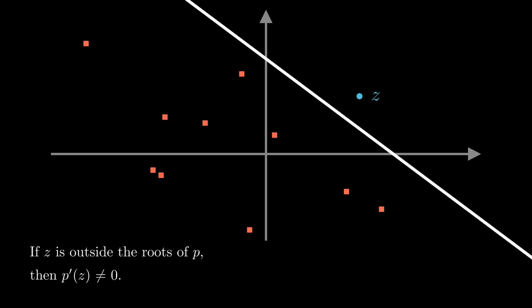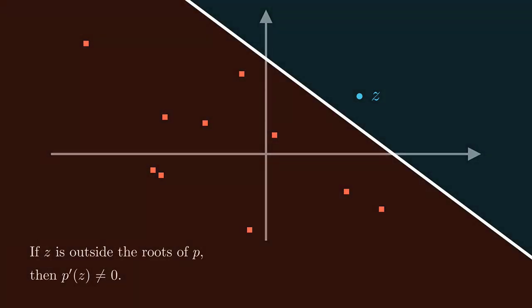That straight line divides the plane into a blue and into a red half space with all the red squares in that red half space and the blue point in that blue half space.